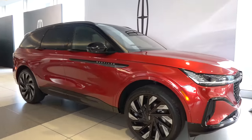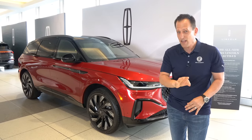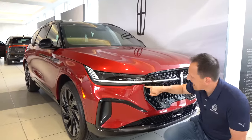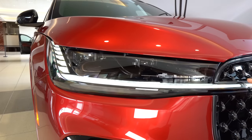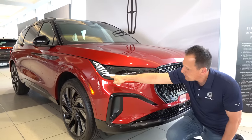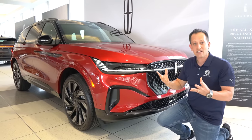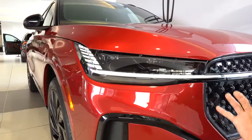Right off the bat, you're going to notice that this trim is the Nautilus Reserve with the Jet Package. If you haven't seen our review of the Corsair with the Jet Package, I'll leave that at the end. At the front, we see an all-new fresh face. Look at what they've done with the headlight housing — everything blacked out on the interior, with LED projector beam headlights. The daytime running lamp features parallel LED lighting on the corner, bringing it down and sliding all the way across to the other side of the vehicle.